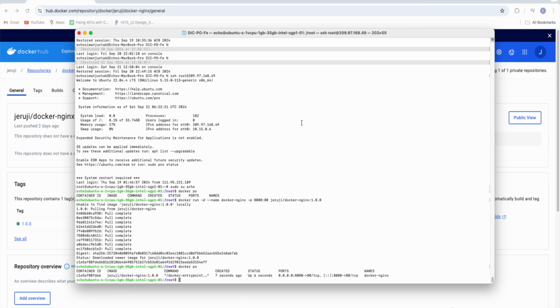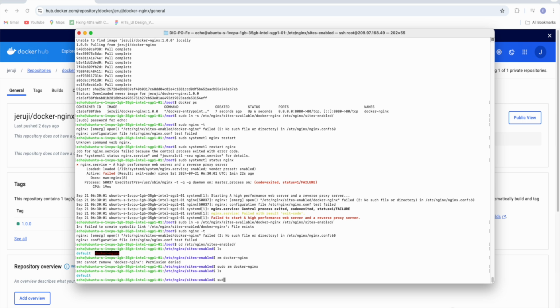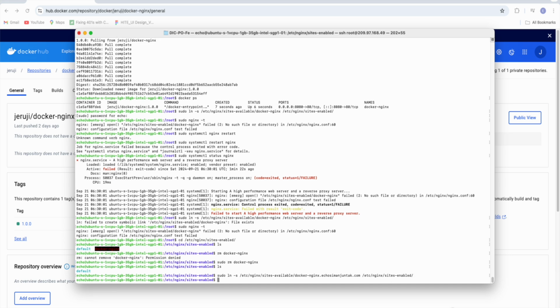Okay, now we will link our Nginx configuration for our domain from the sites-available directory to the sites-enabled directory, and then we press enter, and after that we will check our Nginx configuration with this command, sudo nginx -t.